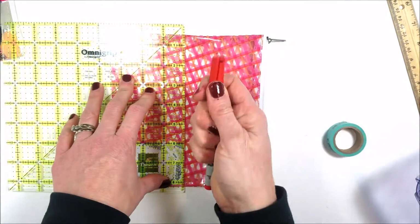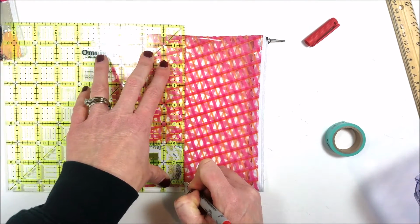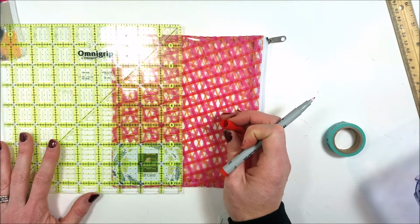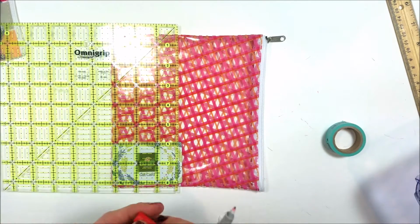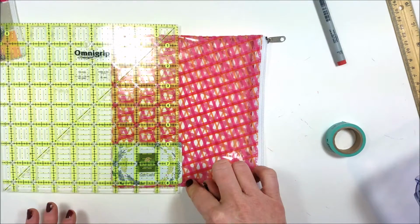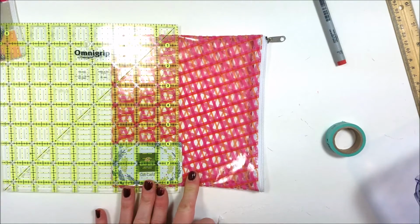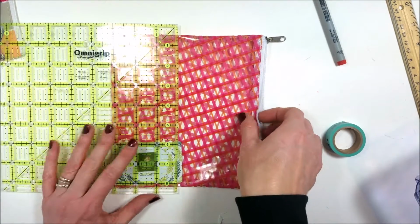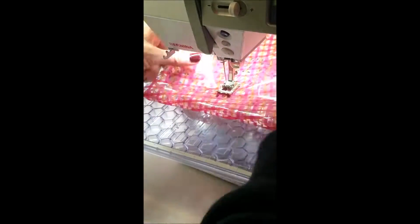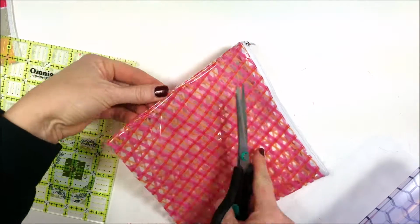So you're going to take your marker and draw your line down. Pretty simple. Now, my color is red onto this red, so it might be hard for you to see on camera, but it's drawn right there. Now, if you guys just wait a second, I'm just going to go ahead and zip down with my sewing machine down that line. Alrighty, phase 1 is done.